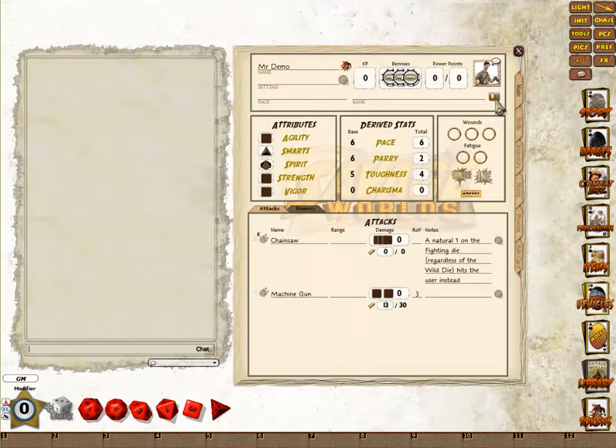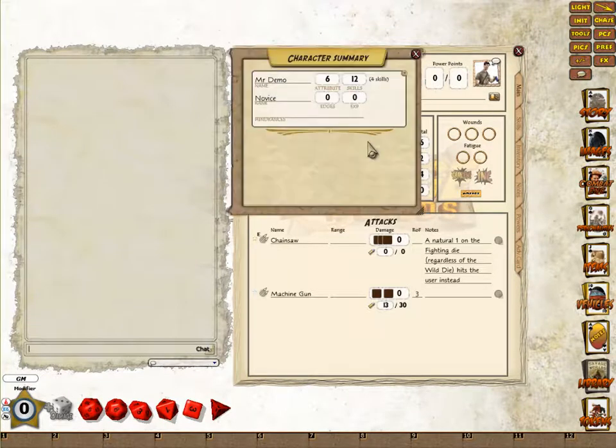This button on the character sheet, when clicked, gives you a character summary. It lists how many attribute upgrades the character's had, how many skill points, how many skills it's got, what rank it is, how many edges, how much experience and hindrances. This is very useful when you're starting out a campaign and you're creating a character in Fantasy Grounds 2. It's a good way of checking that the character is legal and all your points add up correctly.